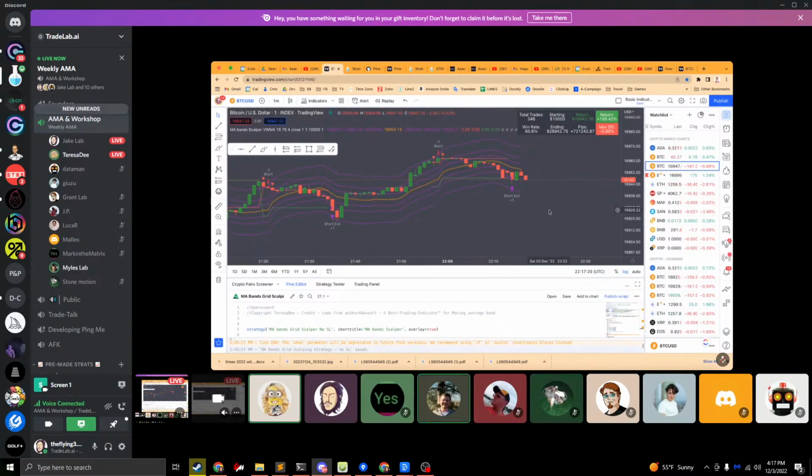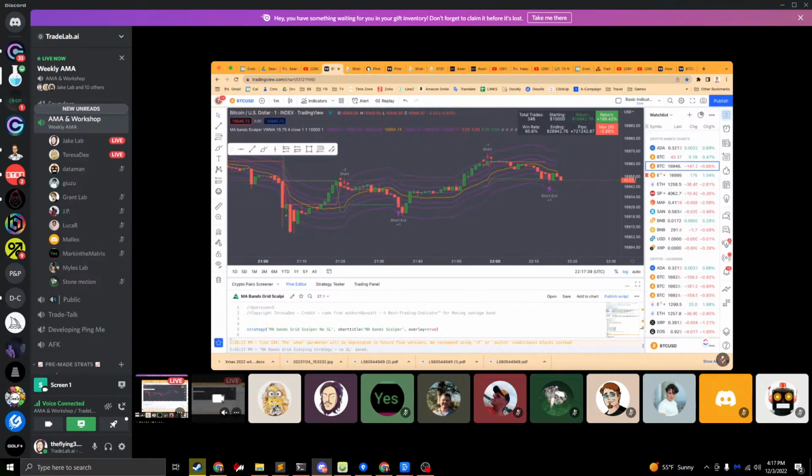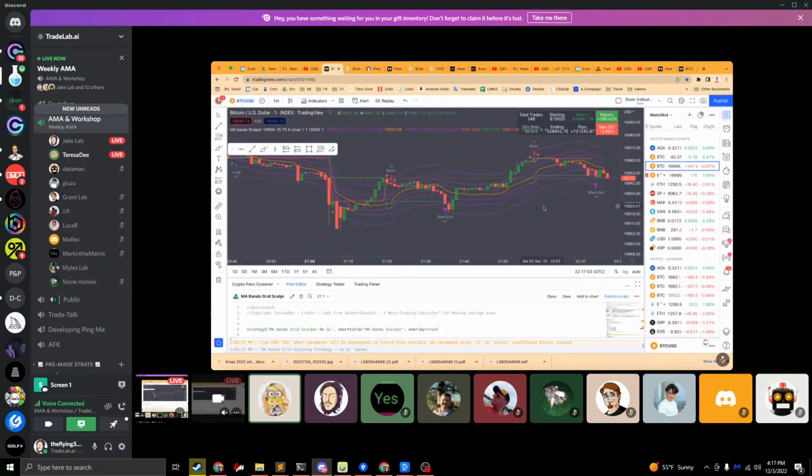I'm new to Discord. Okay, so I am new to both PineScript and automating. So I'm gonna walk you through my rules, but this strategy backtests well, though I'm not certain how it'll do live, which is why I wanna set it up. But this is just moving average bands based on volume weighted moving average. Very simple rules. It's sort of like a more intelligent grid bot is the idea. And I've scalped this successfully sitting at my computer. I've just never automated it to see how it does automating.